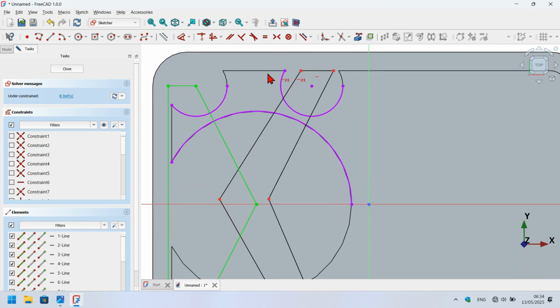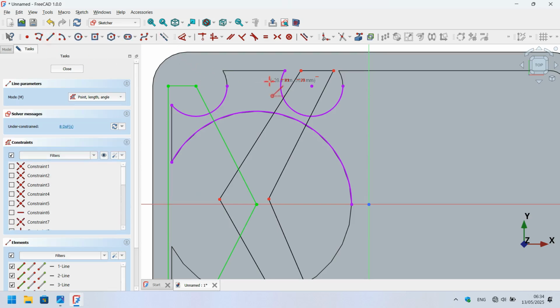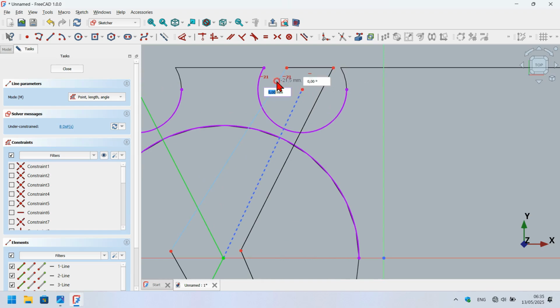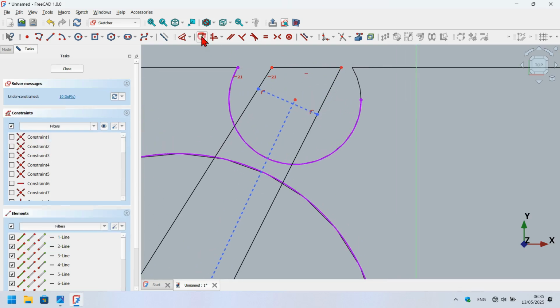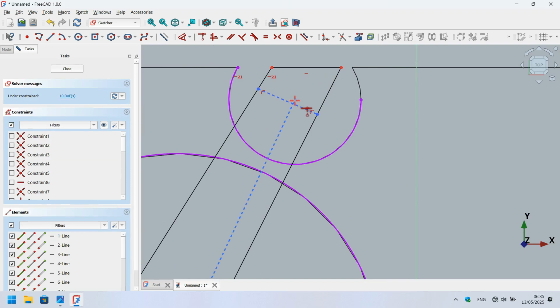Next here, what I'm going to do is to change to construction geometry and then select the line tool. And what I do now, I just click on the center point and now on this center point here. And next I'm going to create a line in these 2 lines here like this. And next I will use the constraint coincident and constrain this point here on this line.